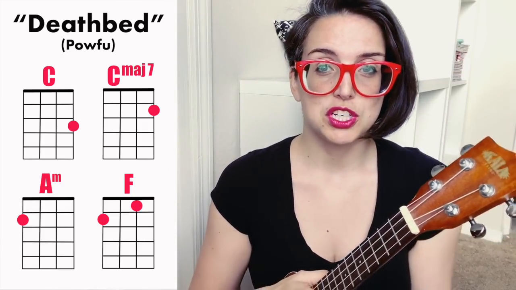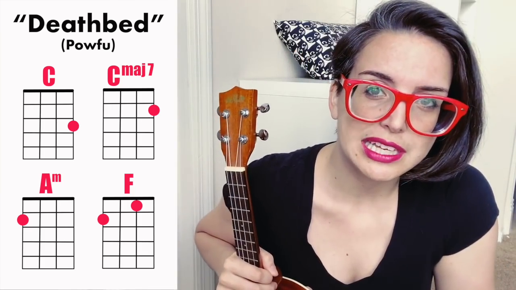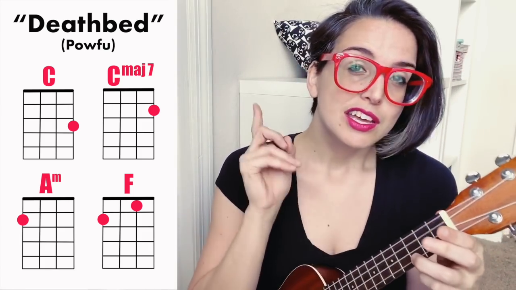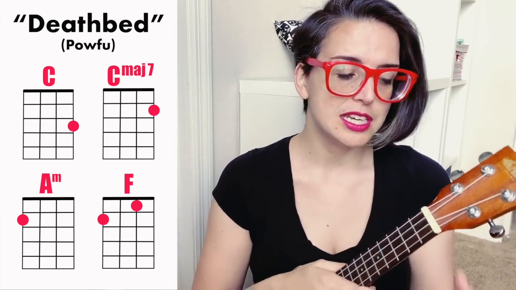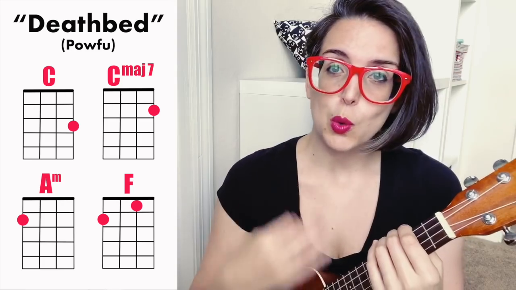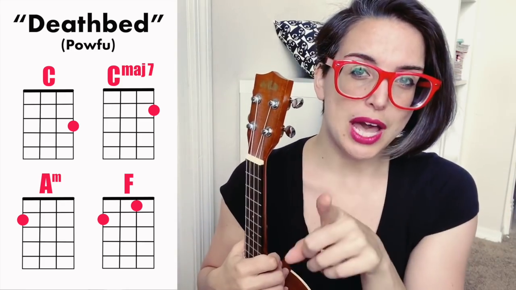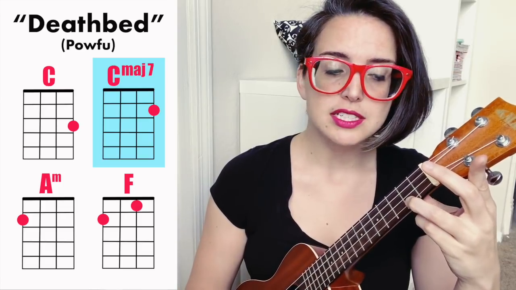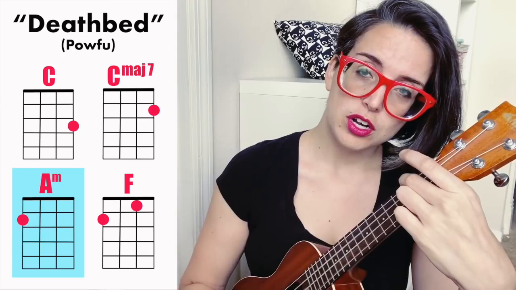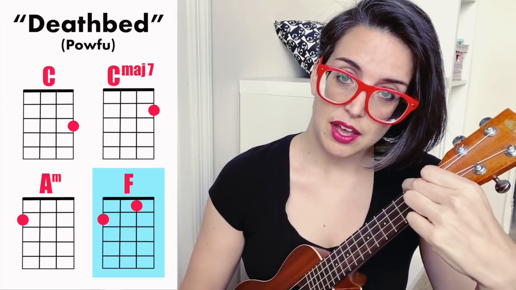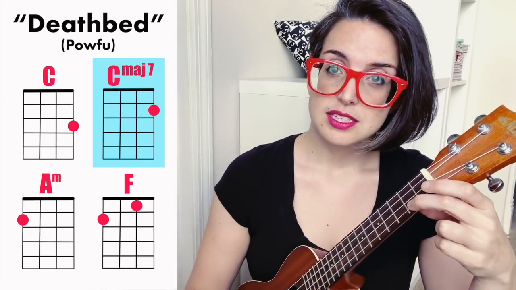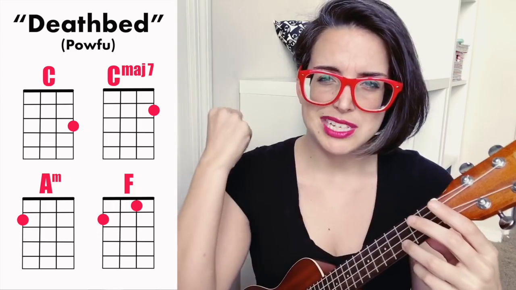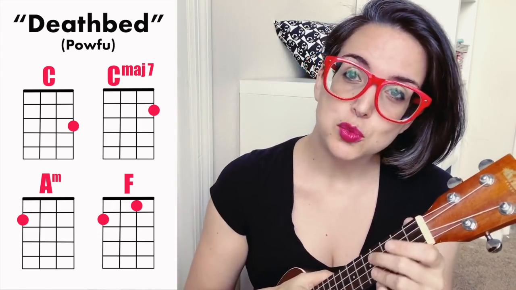This may be one of the simplest songs, and may even originally be done on ukulele in the recording. This is the original key — it's in C, which is one of the easiest first keys you ever learn to play on ukulele. Your strum pattern doesn't need to be too complicated. You can just go down on those quarter notes, or you can do a good old down, down, up, down, up. We have a C, and then we have the C major 7 — you just slide it up to the next fret. Then that's going to be your A minor, and then F. So you have C, C major 7, A minor, and F — then you just add that strum pattern in.